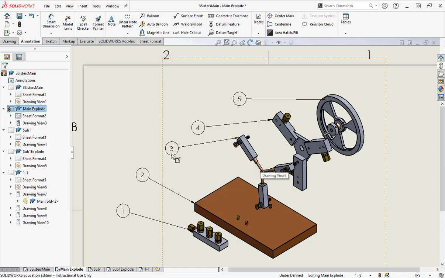And this flow right here just keeps going. This right here, subassembly 1 explode, all the parts of subassembly 1. This process right here just repeats itself over and over, and some of them will have 4 or 5 parts. Okay, that should be enough information to get you going.